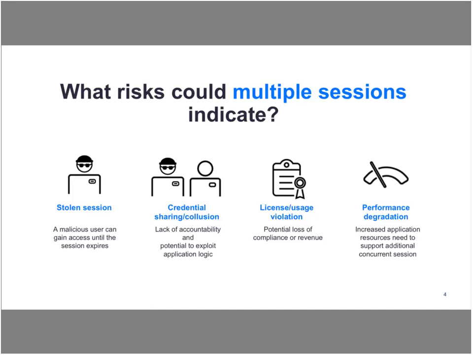There's potentially also some compliance violations that this would indicate as well. And finally, if you've got lots of concurrent sessions for a user, it potentially could start to degrade performance. So what you don't want is lots of dead sessions hanging around eating up resources. So you'd want to control that as much as you can. So that's a bit about the risks that multiple concurrent logins could indicate.